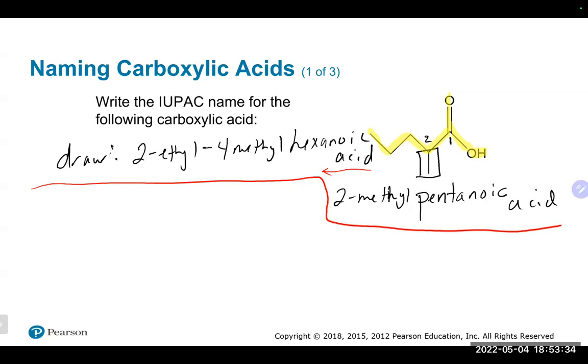But more important to start with is the other part of this name, which is hexanoic, which is hexane. So I know that tells us it is 6 carbons. And much like everything else we've been drawing, that is what we want to start with. And just lay out 6 of those guys there. 1, 2, 3, 4, 5, 6. Again, because it's the oic acid, you need to put the carboxylic acid group at one end, because it does have to go at the end.